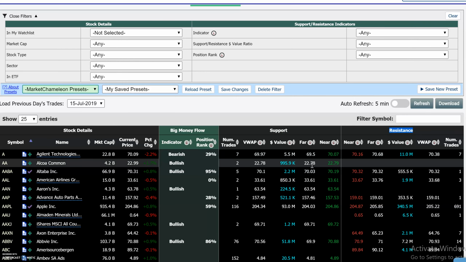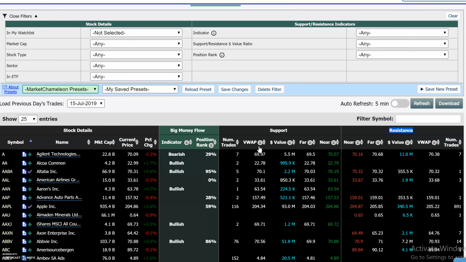We consider support any trades that were below the current stock price, where the stock then floated higher from there. The resistance would be any big block trades where there were executions and the stock then dropped below, which would be the current resistance. Now we look at the trades. They could be either in the lit markets where they got matched up, or in the dark pools. We aggregate all of them. And over here, let's just take an example.